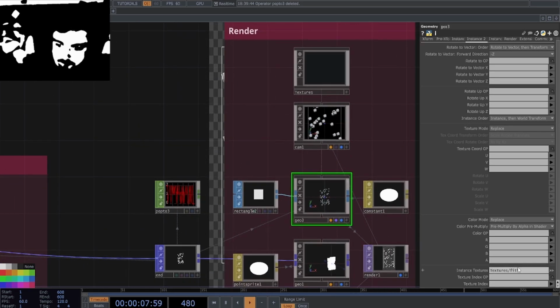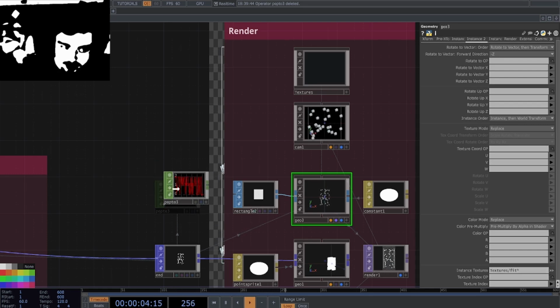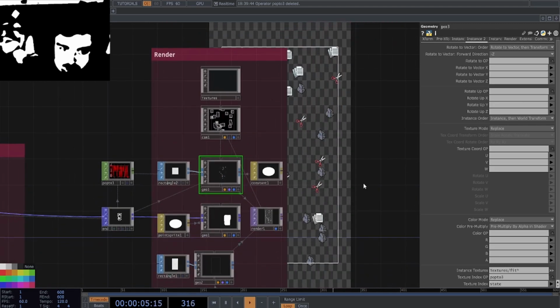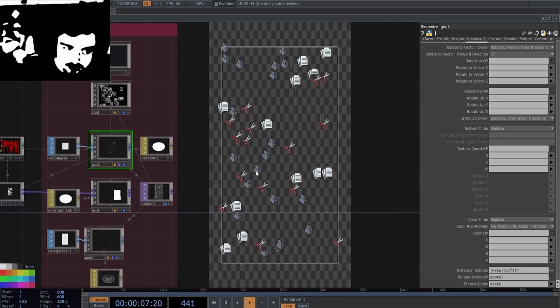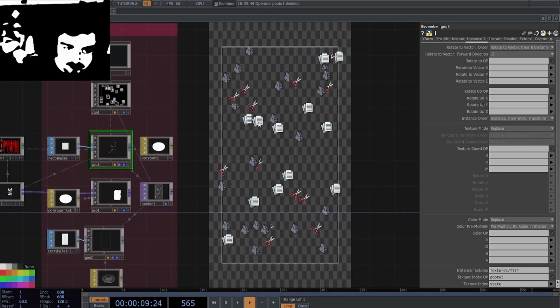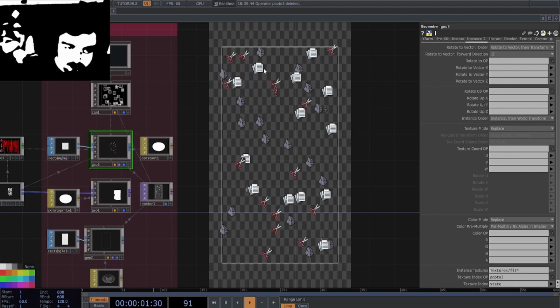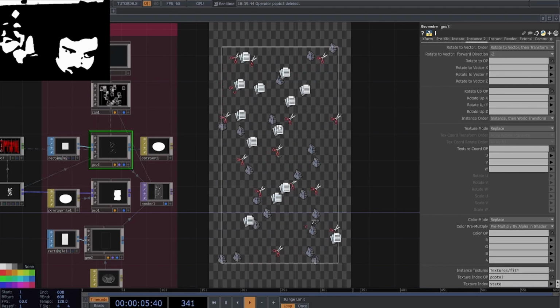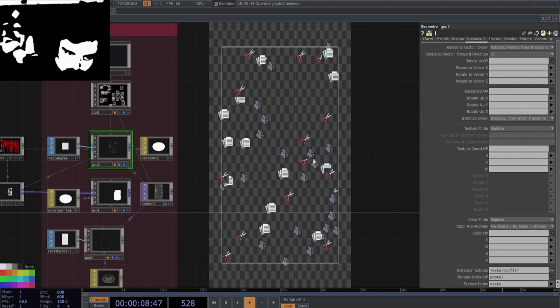So I'm referencing fit, and then to figure out which texture I should use, I'll drag and drop pop23 as the reference operator, and then the index itself will be chosen using the state attribute. So now I should see that for every pop that's floating around here that has a state of 0, it's going to have the paper texture. And same thing with scissors, same thing with rock.